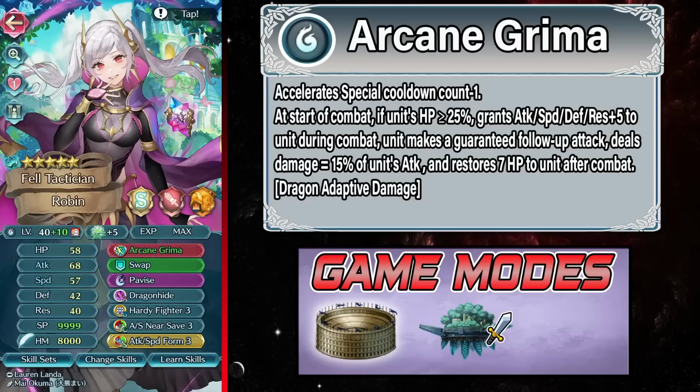Okay, this is probably one of my more controversial placements, but Rearmed Grima is going to end up in double S tier. Now don't get me wrong, Grima is easily one of the best offensive near saves in the entire game. She's extremely powerful, works amazingly with Hardy Fighter, and can stack a ton of speed. I absolutely recommend her for offense, but when it comes to defense, Grima can suffer a bit.